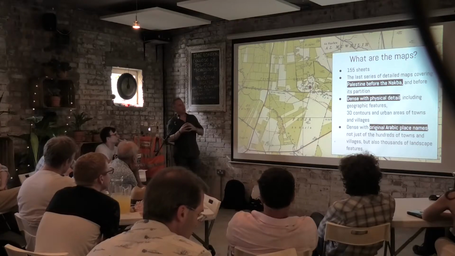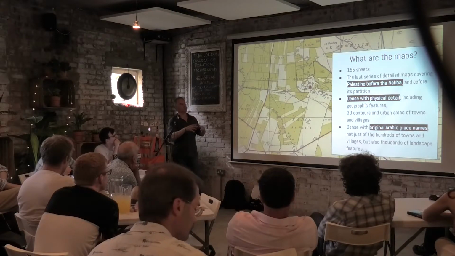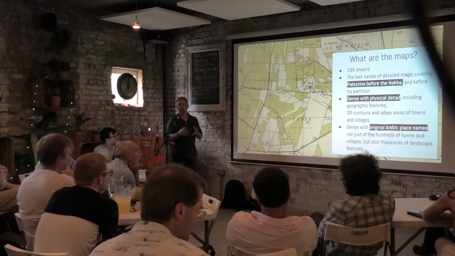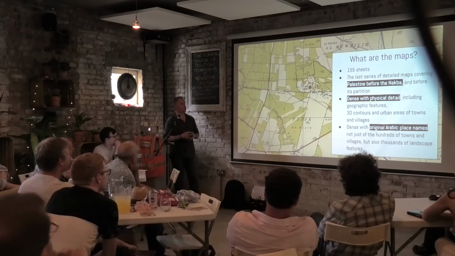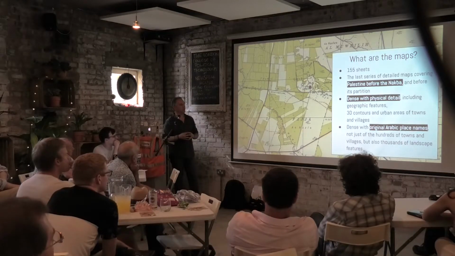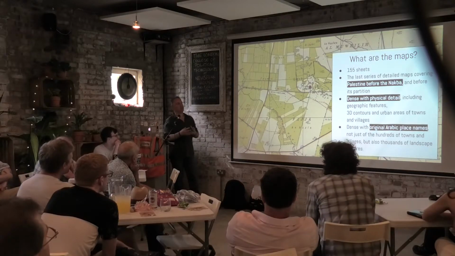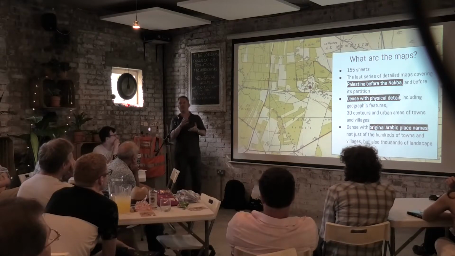So the people who started Palestine Open Maps basically found these maps and decided that they wanted to create a project to vectorize these maps, so that they can be used by researchers, historians, academics, anybody who's interested in exploring the history of Palestine. And these maps are really important because they're the last series of maps before the Nakba, just at the formation of the State of Israel in 1948.